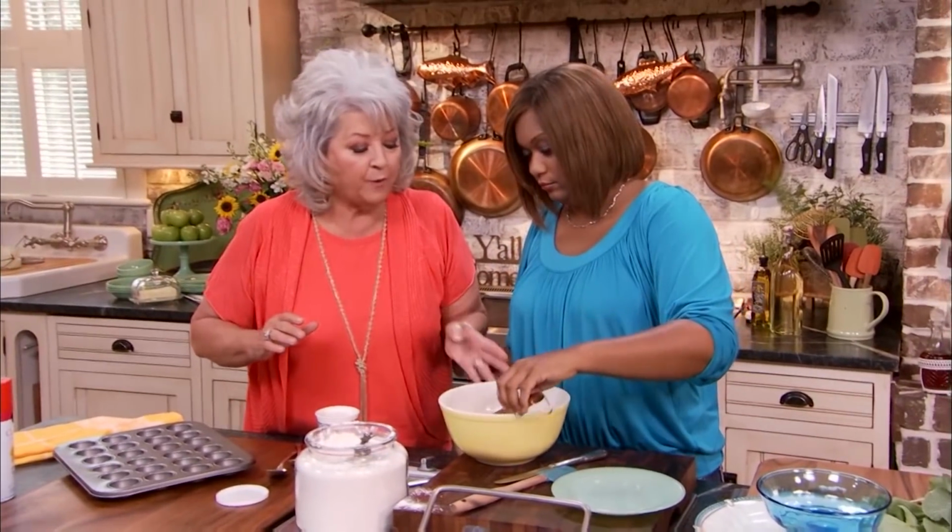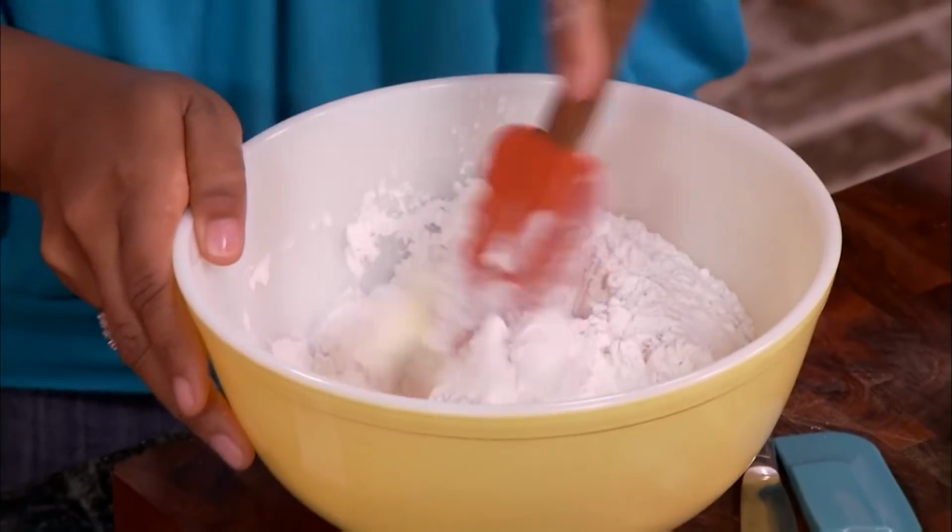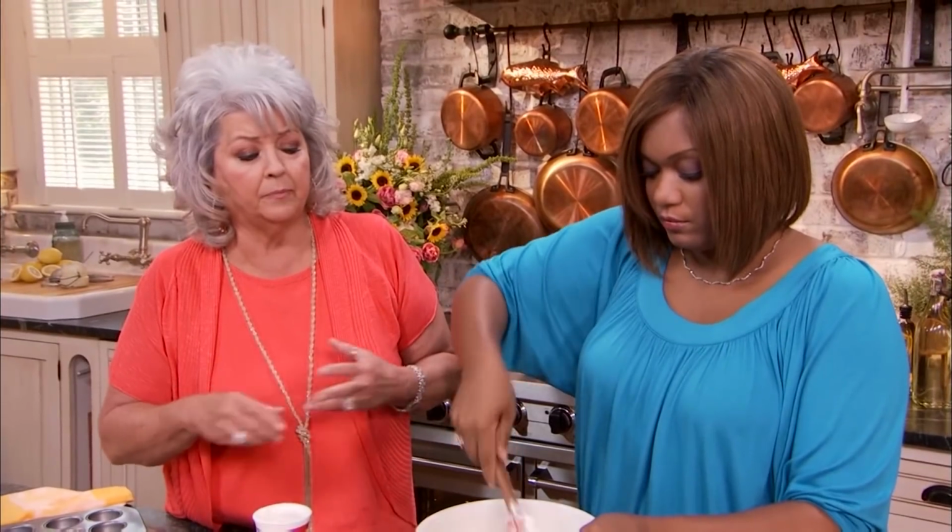All right, so let's see if we can work that in. Okay. The butter is still a little bit firm.